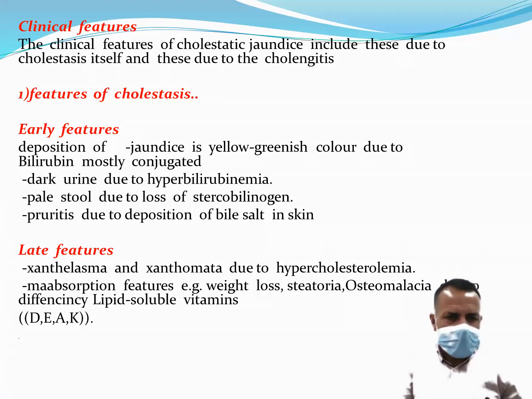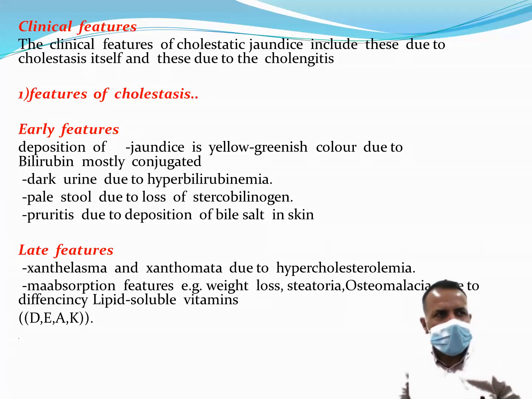An early feature, in the acute stage, is that the obstruction leads to deposition of yellowish to greenish color in the eye. It differs from the other types of jaundice. When we look at the sclera, we see a yellow to green color. So when looking at the patient, obstructive jaundice can be spot diagnosed from the yellow to green color of the sclera, mostly resulting from conjugated bilirubin. The conjugated bilirubin in the sclera leads to the yellow to greenish color of the eye.